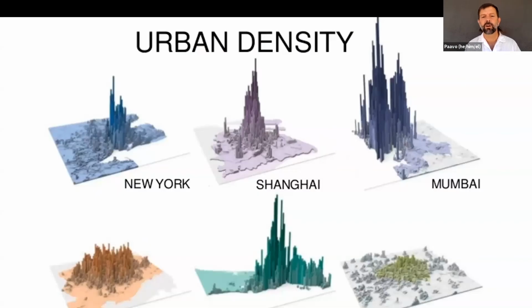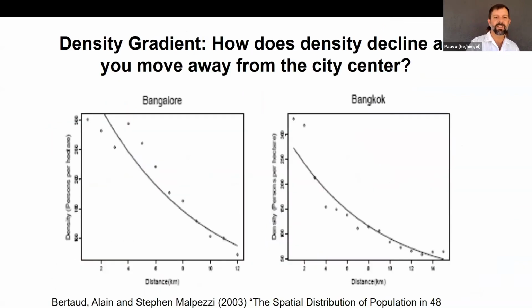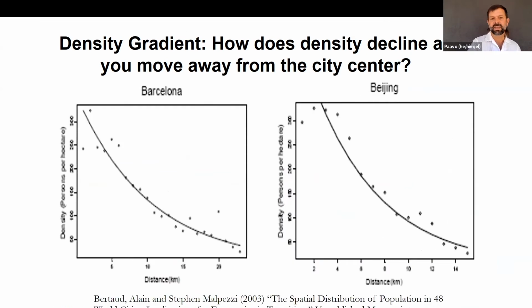If we look at urban density patterns around the world, we see a very common trend of higher densities in city centers, densities that drop fairly quickly as you move away from the center, what scholars call the density gradient, right? This is a very consistent finding. Scholars have mapped these graphs showing the density on the y-axis and the distance to the city center in a cross-section on the x-axis, right? And we see this pattern all over the place. It's called the density gradient. From Bangkok to Barcelona, it drops as you move away from the city center.